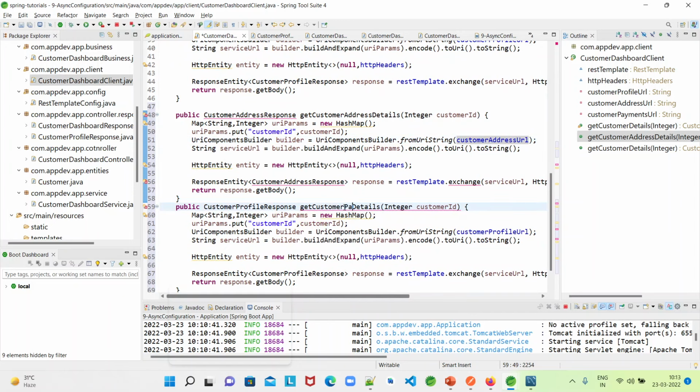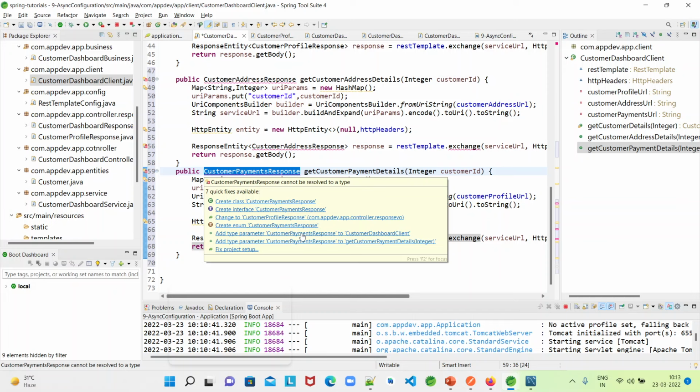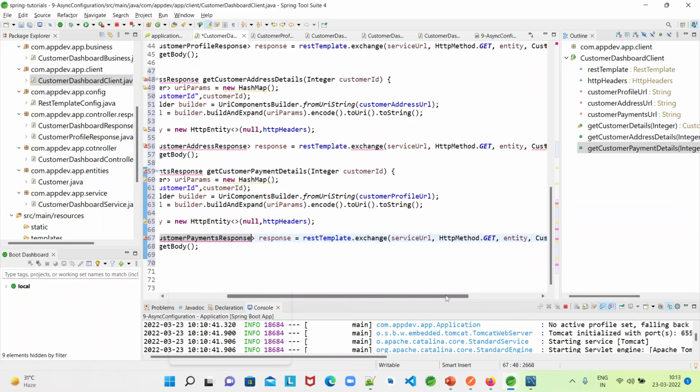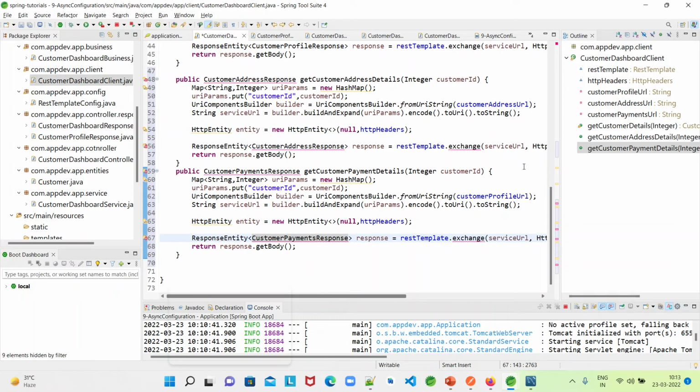Now let me go here and add customer payment details. Instead of profile response, I have to modify it to accept payments response. Here payments response, and again here the payments response. Now here I have to pass the payments URL.